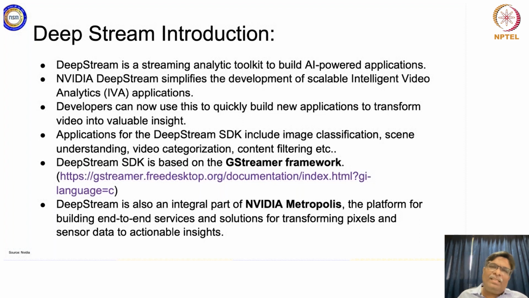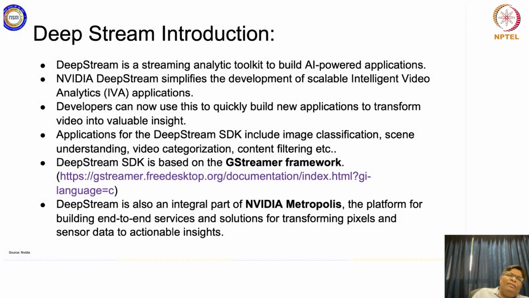It's very scalable and it's very easy for application development to happen. And with the SDK, you can develop applications involving image classification, scene understanding, video categorization, content filtering, so many of them.